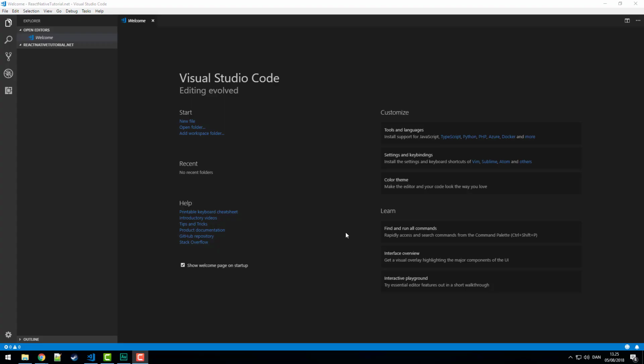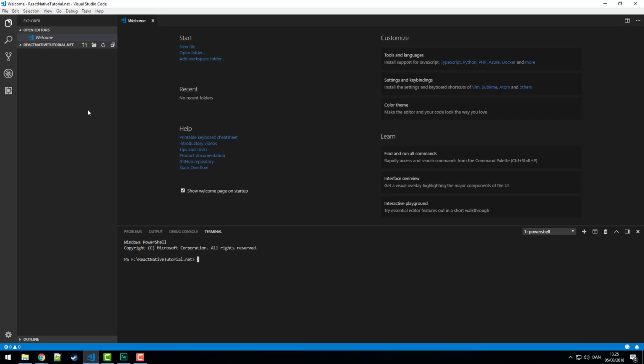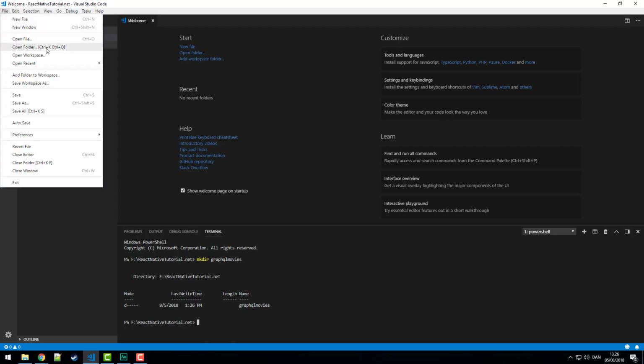First thing I will do is I will go into my integrated terminal in Visual Studio Code and create a new folder for a project. Let's call it GraphQL Movies. So I will type mkdir GraphQL Movies. And let's go into our newly created folder in Visual Studio Code.